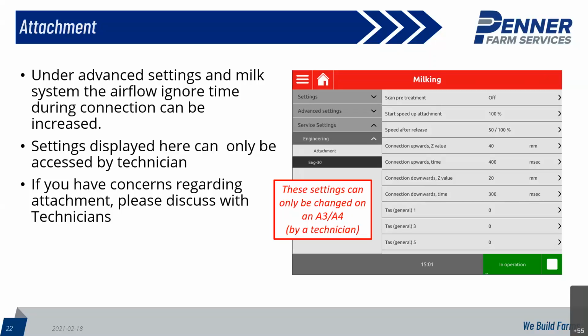No, I would definitely monitor it. Yes, on the A5 you can actually hit start and it starts to connect. However, it is good to monitor the behavior of the heifer. Like Alan mentioned before, if it really looks like it's struggling to attach, I would interrupt and manually take over. And if it really is not working, there are a lot of tips and tricks. I'm not sure if I can go through all of them, but I would not walk away. I would monitor it for sure and interrupt if it doesn't go well.